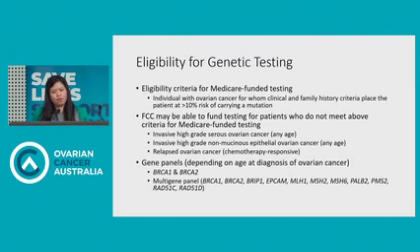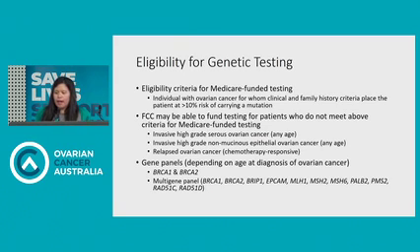And so who's eligible for genetic testing? Women with most types of ovarian cancer are eligible for genetic testing, and they should discuss this with their doctor or a familial cancer center. Medicare-funded BRCA genetic testing has become available over the last 2 years or so, and it's available to all women with breast or ovarian cancer who have at least a 1 in 10 chance of carrying a gene mutation. How do we work out this 1 in 10 chance?